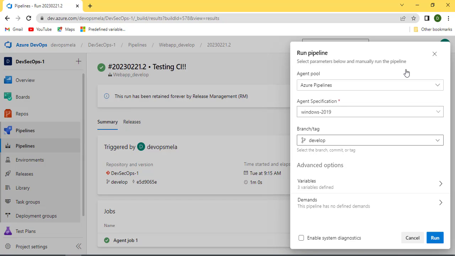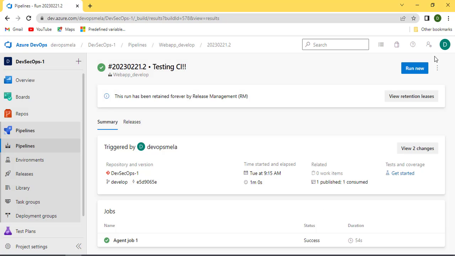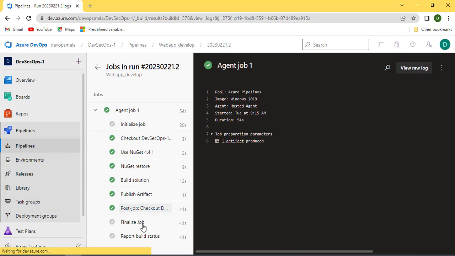What exactly happens in the backend? It's not a VM, guys. Frankly speaking, it's not a VM. It's a container which gets created. This is how Microsoft is running this agent. A container is assigned to you, wherein you're executing your task.